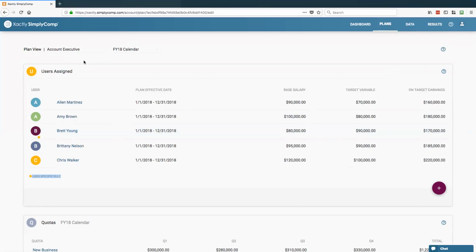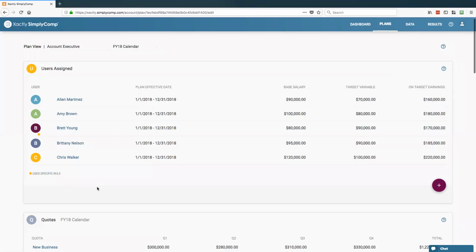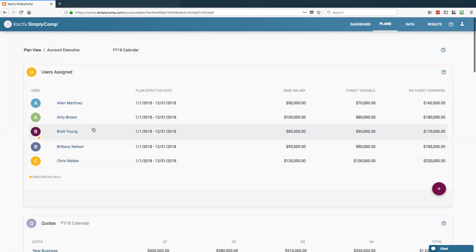So we've got, just as an example, a rep who would be, in this instance, part of the account executive group and would get just a flat 10% on his sales. But then he also gets kind of a rider of an additional 1% on all sales of a certain type of job. So that would be an additional rule within here, or you would have to have a separate group? No, this will be an additional rule.